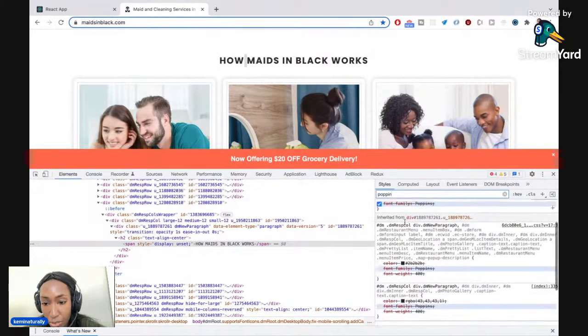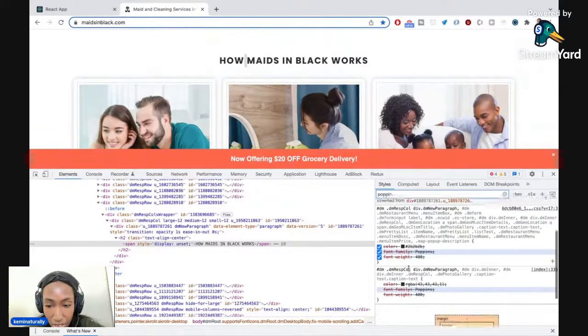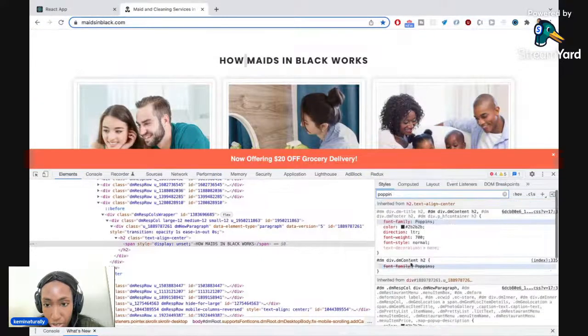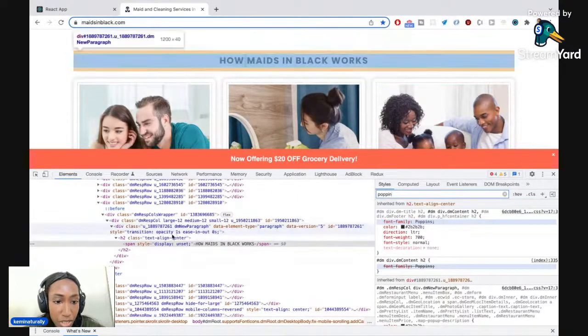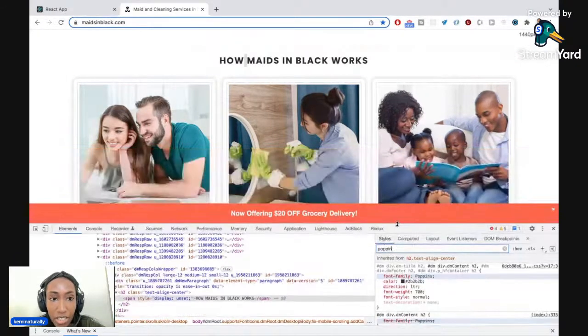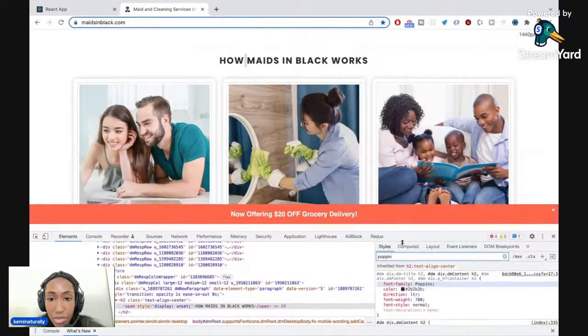So the font family is Poppins, and the font weight is 400. So I might be using just a different type of Poppins style, but I'm not going to go way into that. I have time to fix it up.